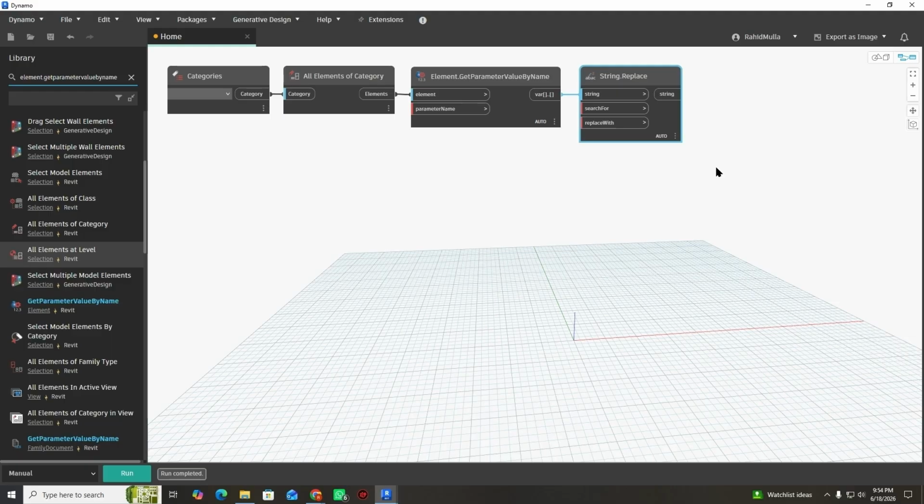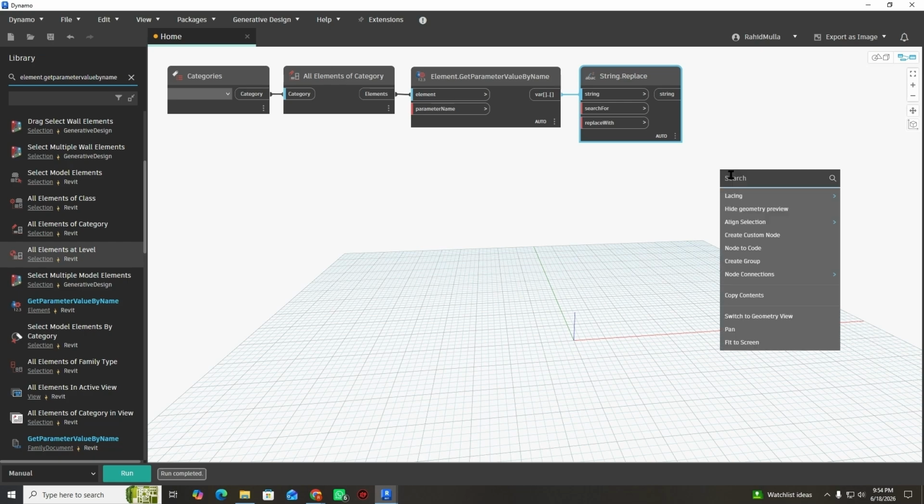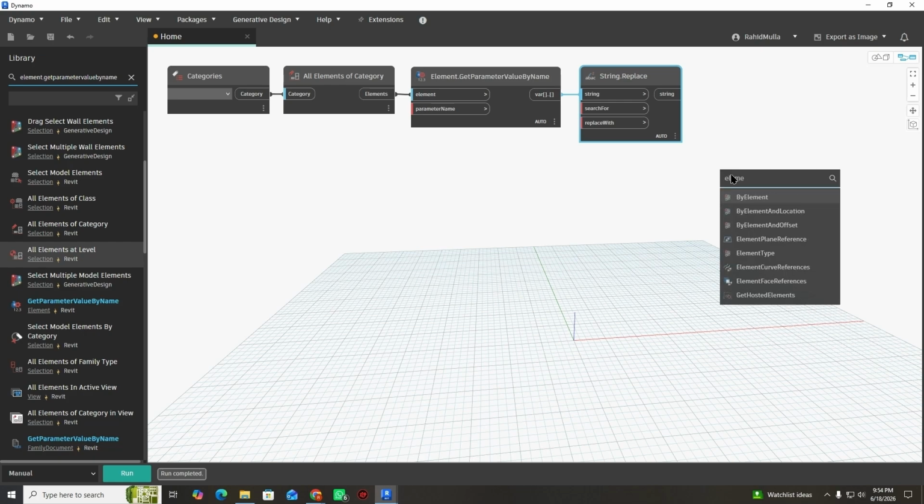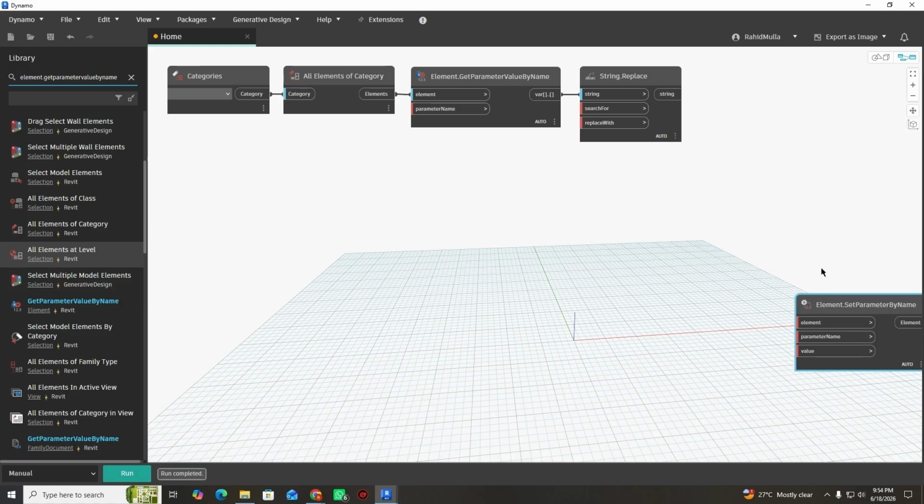So now I believe until here it's very clean and understandable to you. And then we have our major node, which will be the last one. After that, they all are very minor. So Element.SetParameter by name, this is the one.